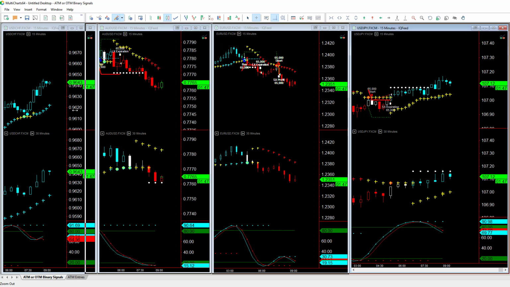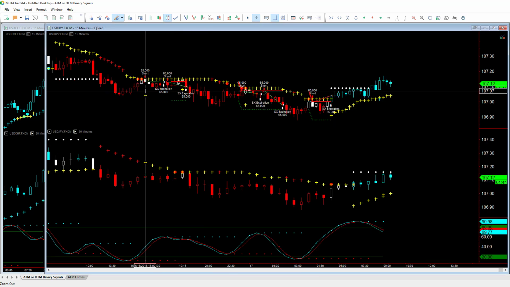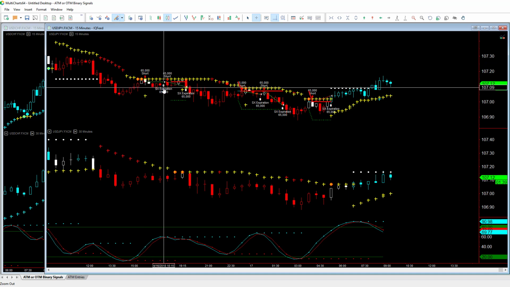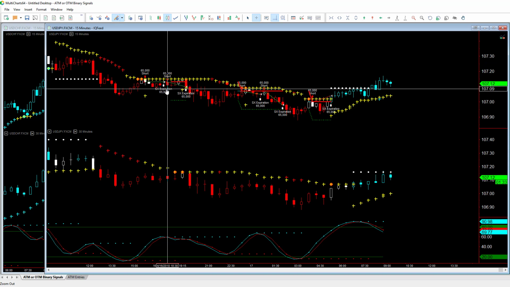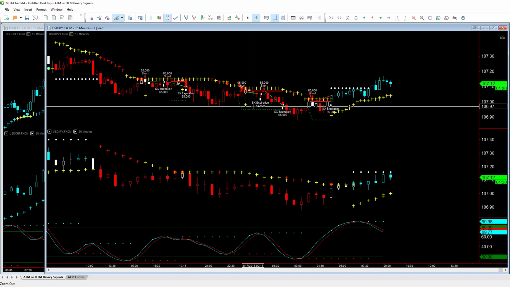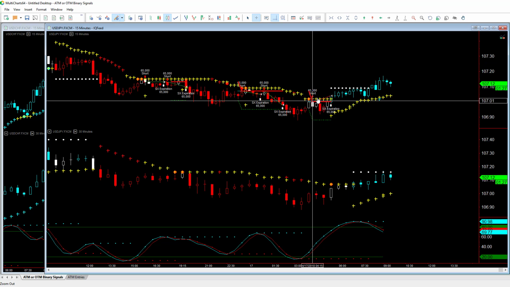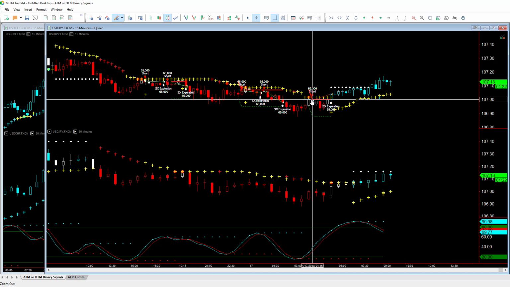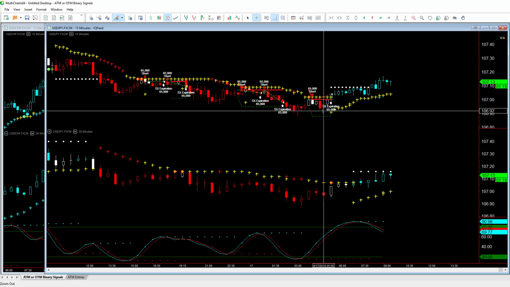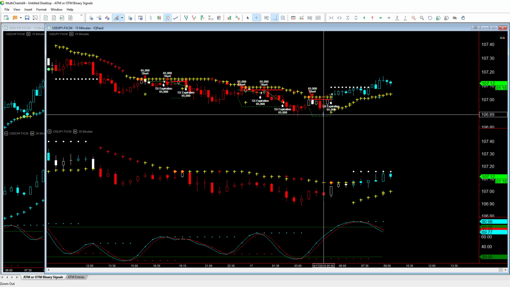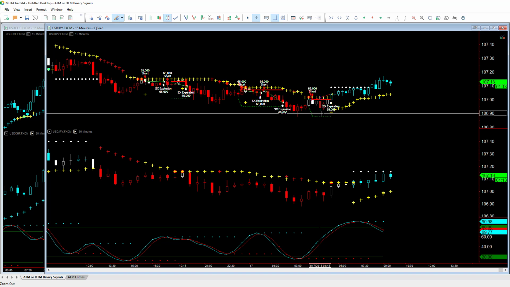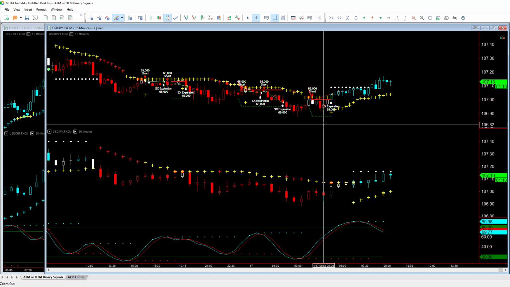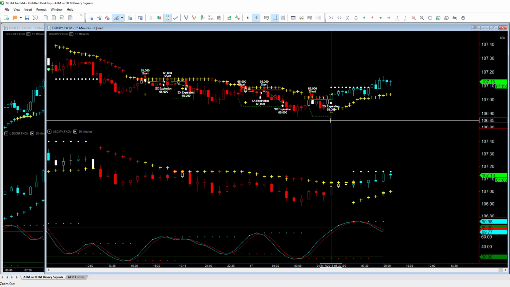Now, if I expand this chart, you can see here you entered the market, and probably here at expiration you were about break even. You entered here, made money on this one, made money on this one, and then lost money here. This one actually did try to give you money. Your entry was at 107. It moved down to 106.92 and formed a reversal bar to the upside. Now, if you did not take your profits on this bar, then you ended up losing money.